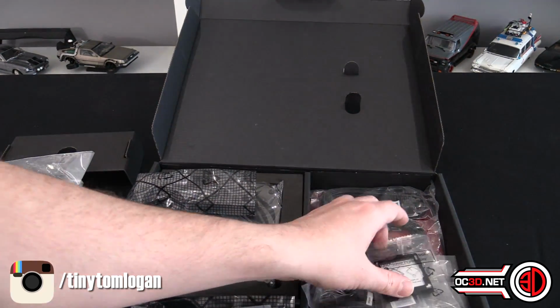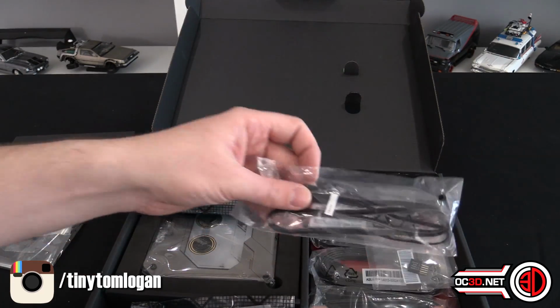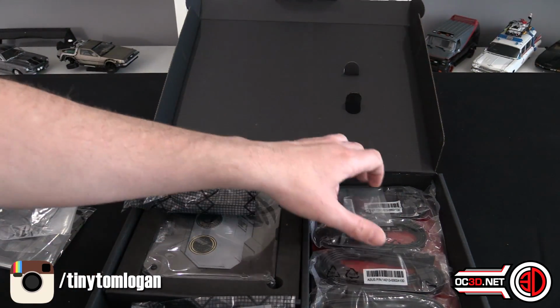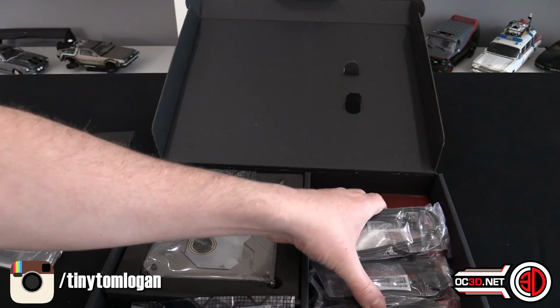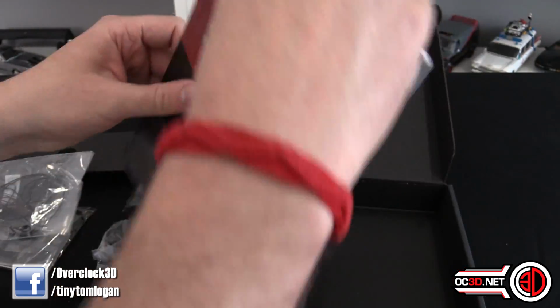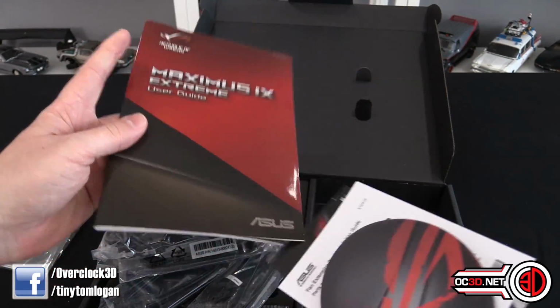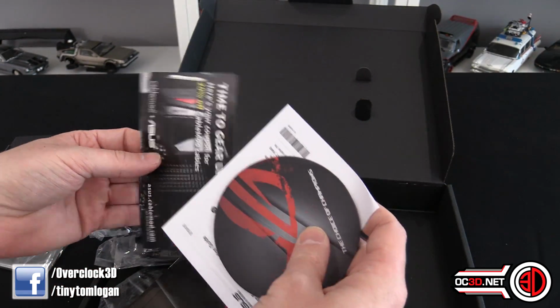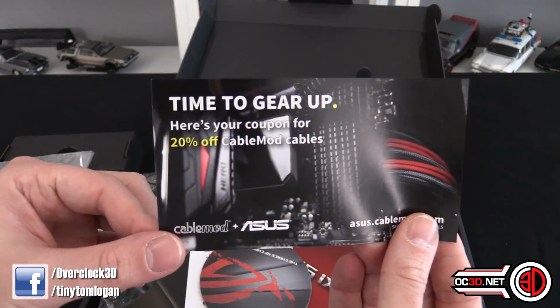SLI bridge in there. CPU mount thingy, which is horrible. You get an RGB extension cable. There's a total of 8 SATA cables in there, and then you do get your user guide, placemat, and the most important thing is you do get a CableMod coupon for 20% off.